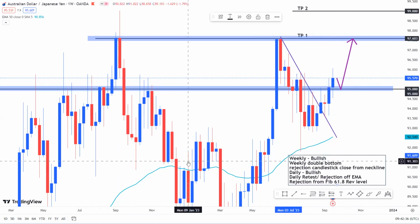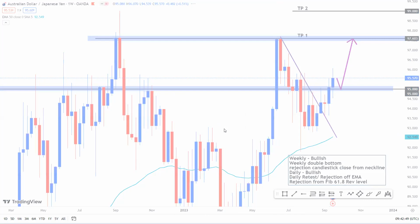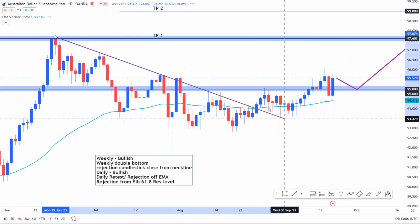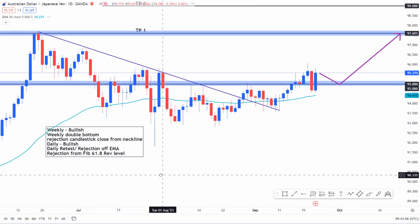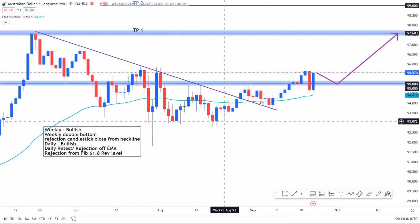So we have the weekly time frame in a bullish market structure. We have a break above a weekly key level. And then looking at the daily time frame, you can see the daily time frame is in a bullish market structure. Once again, this is the counter trend line we had established from the weekly time frame. Let me leave this here just to make this a bit clearer. We have the daily time frame in a bullish market structure. We have the daily time frame currently trading above the weekly key level.